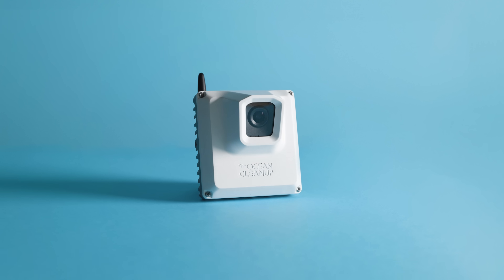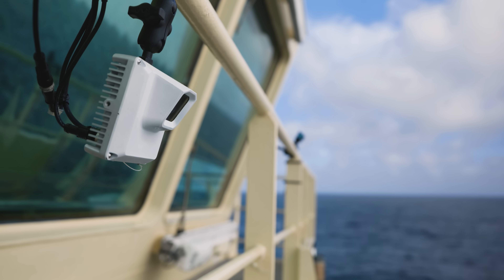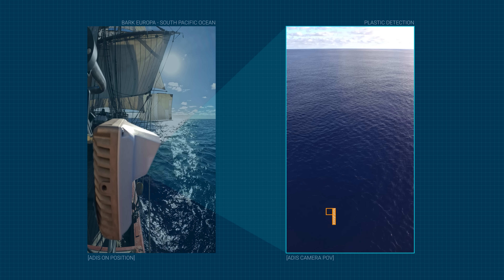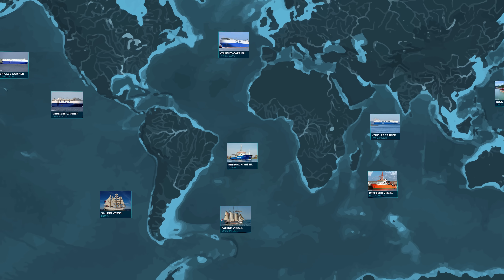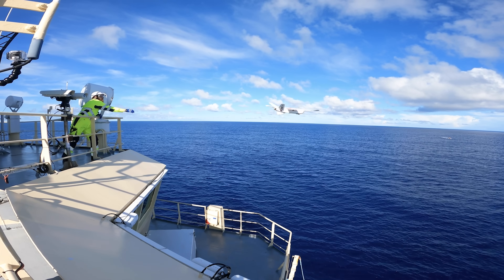What we're interested in doing is using these drones to look ahead of the vessels in the Pacific Garbage Patch, to scan the sea surface looking for areas of high-density plastic. The idea is to steer the cleaning system towards those areas to enhance the capture on any particular day. We're also building on the ADIS technology — a static camera fixed to the vessels used for System 2 and System 3, now rolling out to other vessels around the world. This test is basically a ground-truthing exercise — we've used these drones in operations and obtained some useful data.